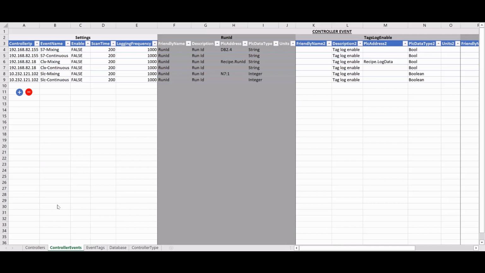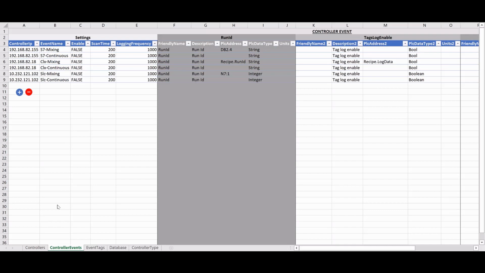For instance, a batch that has been mixed is then baked, cooled, etc. The mixing, baking, and cooling are different events and can have the same RunID to indicate they are part of the same batch. The RunID, as we said before, is a tag.